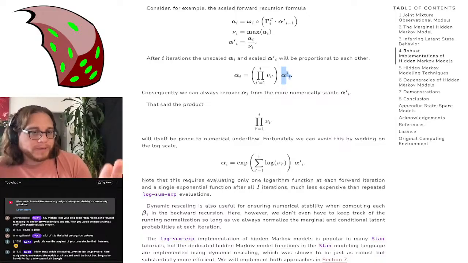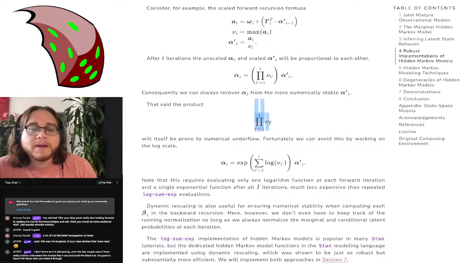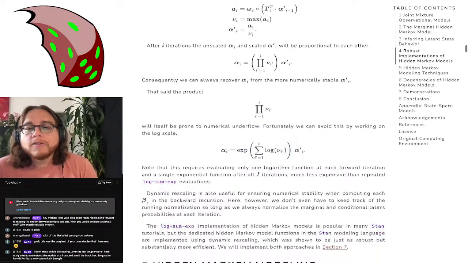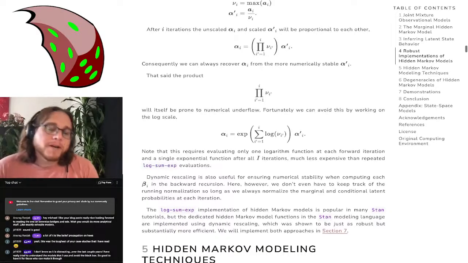Let's compute the alpha primes as we did, using this recursive calculation as is. No need to introduce log sum exp up here. When it comes down to computing this product, well, that's straightforward. That's just taking the log of those norms, summing them up, and then taking an exponential, right? But now it's one exponential for the entire thing instead of all these exponentials at every iteration. So overall, this becomes much, much less expensive than trying to use the log sum exp. I should say much less expensive.